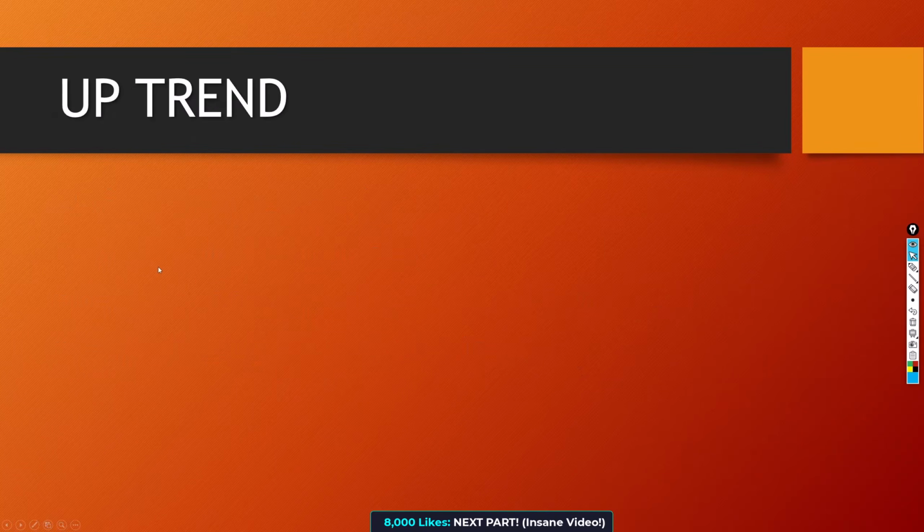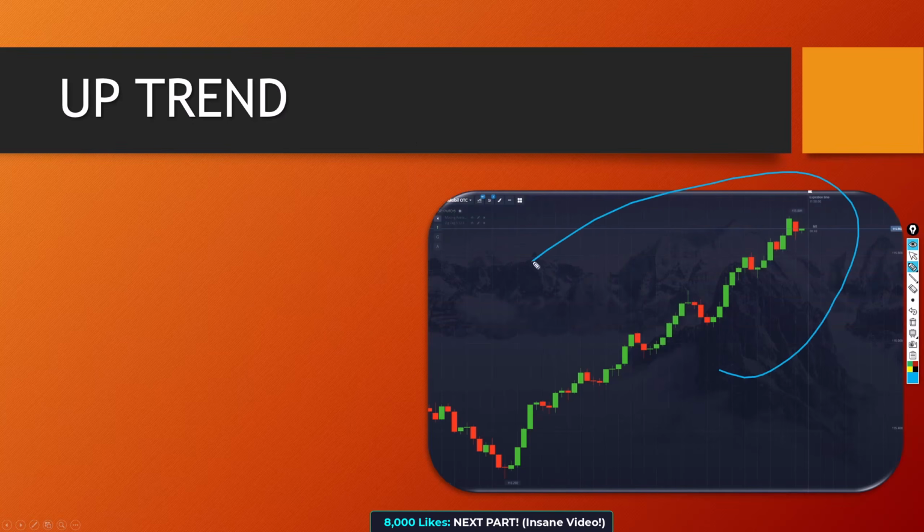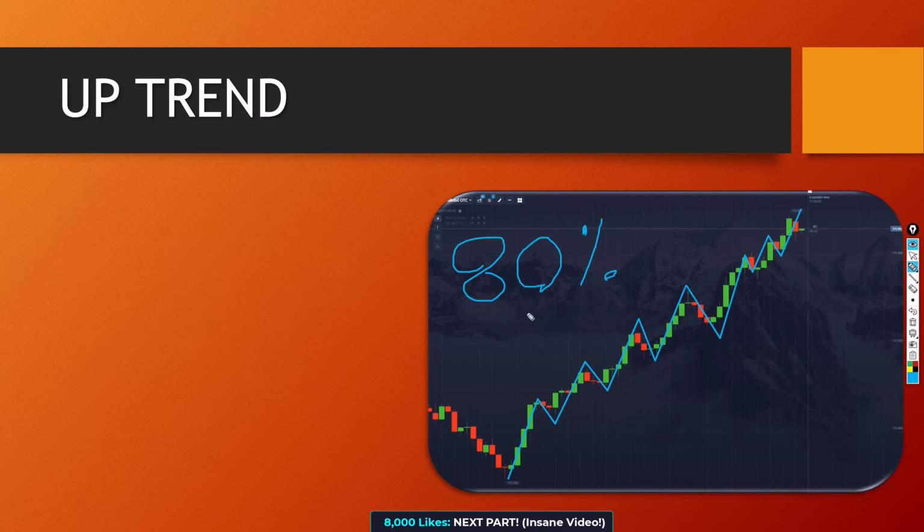Let's get this started. Okay, uptrend. So the first thing that comes into your mind hearing this uptrend phrase or word right here is a market is going up, right? But obviously markets don't go up like that. Markets move like this, right? So in an uptrend, as you can see right here, we have markets moving like that. Okay, and if you look closer, you will see that 80% of the candles are green and only a few red candles are here. So this is an absolute uptrend.